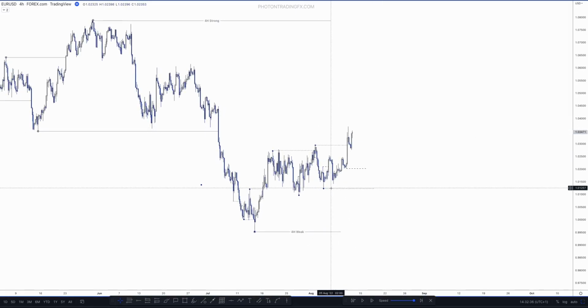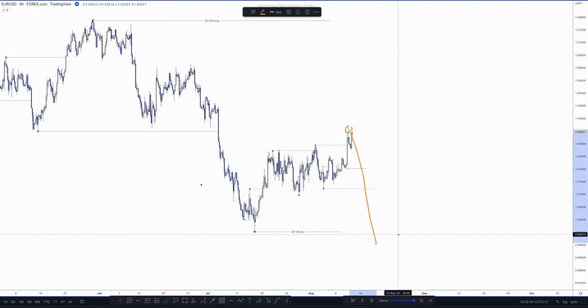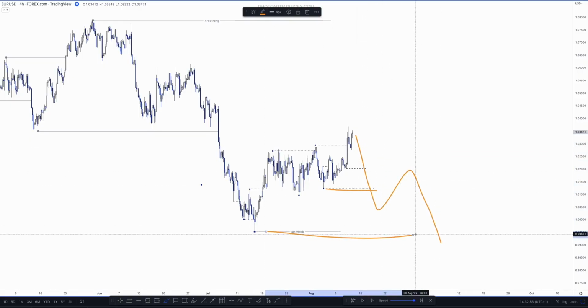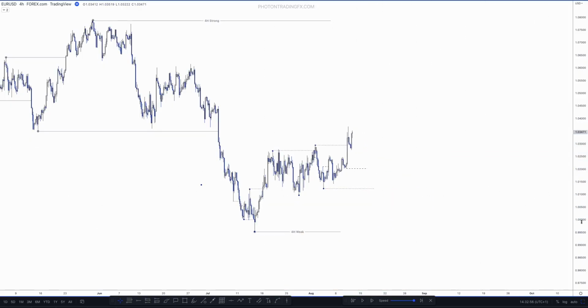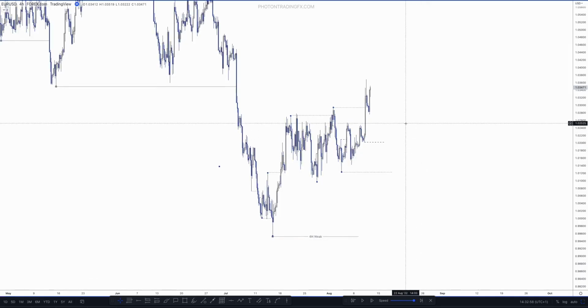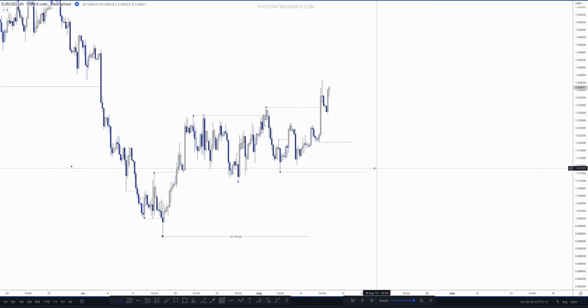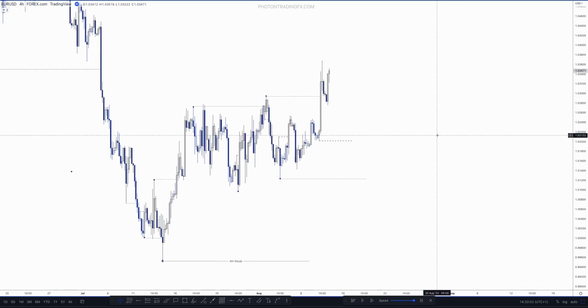Now, there's other confluence in here where we can start to anticipate where that swing pullback may end before we get the IBOS, okay? So you don't have to wait for a bearish IBOS in order to try and short this and target this low. That's not what we're saying here. It's just that the IBOS is when we have confirmation that the pullback is over, and it's much higher probability that price is now ready to take out the low, okay? I do want to make that very, very clear. You don't have to wait for that. You can get in before, but it's once we have that bearish IBOS that confirms that the pullback has finished, right?